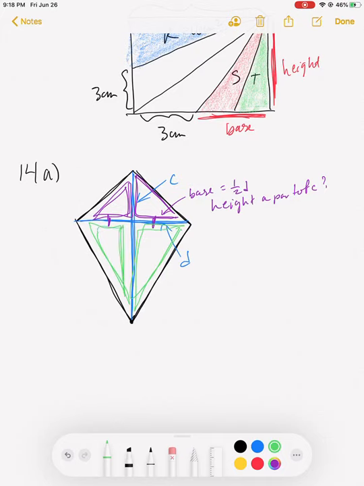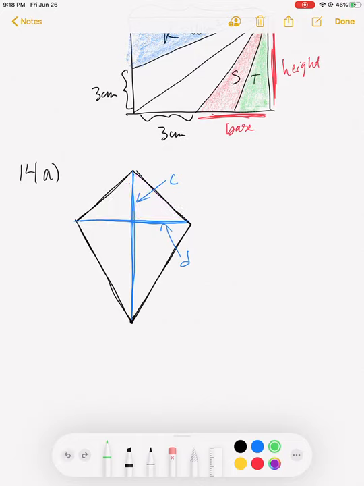Okay, same story for this one. We can have the base as D and 1/2 of D. Okay, the base could be 1/2 of D, but we don't know the height. So we're going to back up. We can't divide them up like that. What happens if we divide up into two triangles that are the left and right sides?